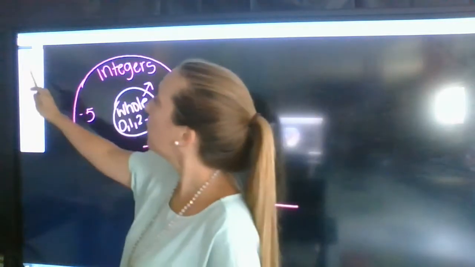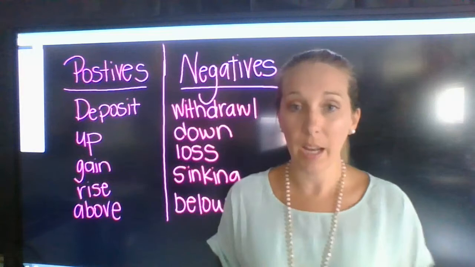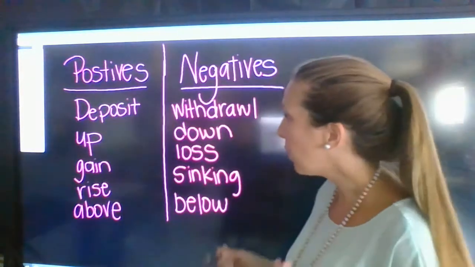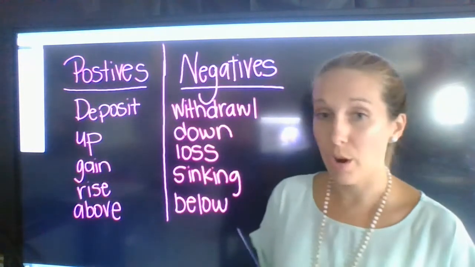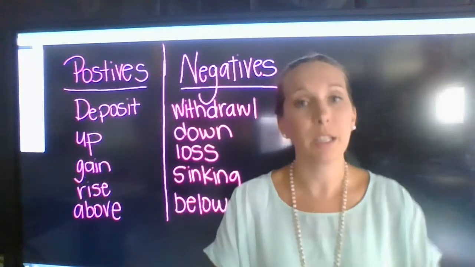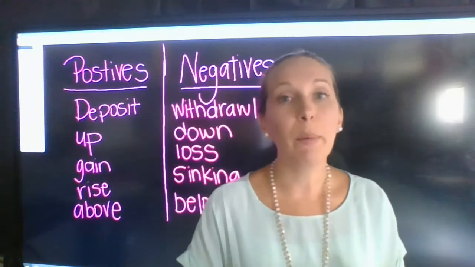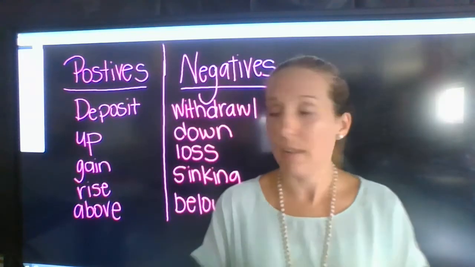So let's take a look at a few of these words in our everyday life that mean positive and negative. A few of them, we have deposit and withdrawal. When you go to the bank and you deposit money, you're putting money into your account, so therefore that's a positive. When you withdraw money, you're pulling it out of your account, it's a negative.